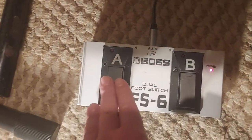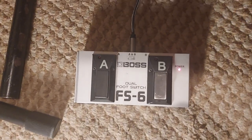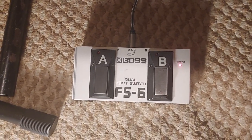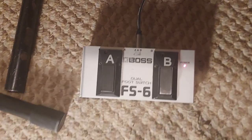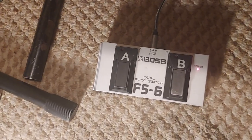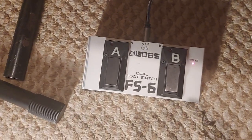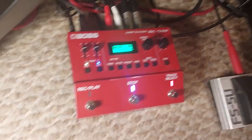In order to start the track, I press pedal A — something you may recognize as being the patch which I wrote for Dragonfly. Now if I want to record something on top of that, like a bass line, I press it again and it'll record. And if I want to record some vocals on top of that, I press it again and it'll record on top — as many times as I want.